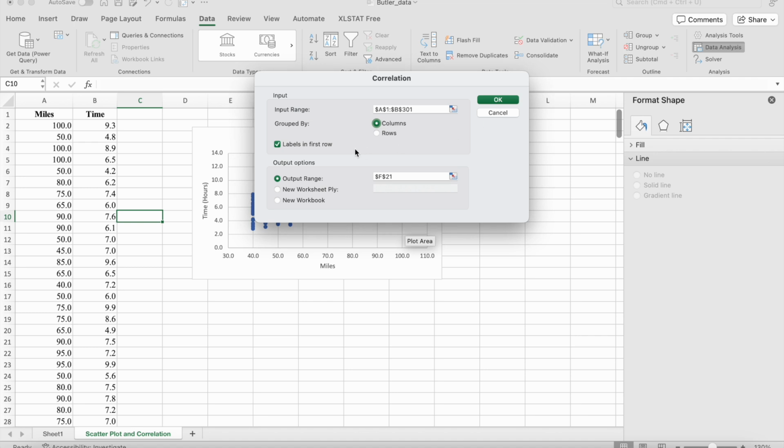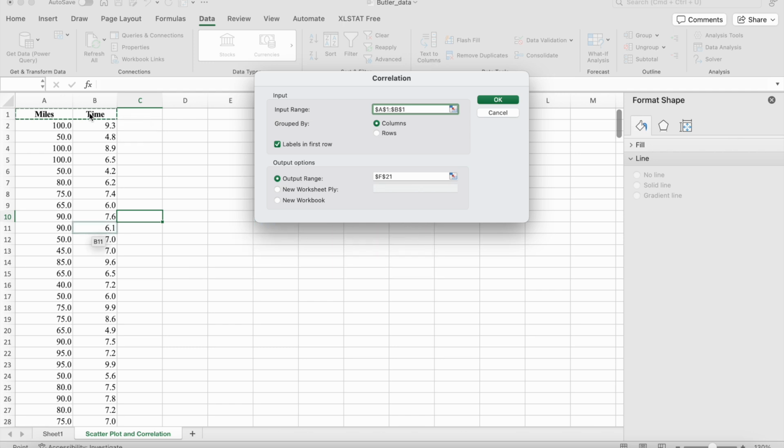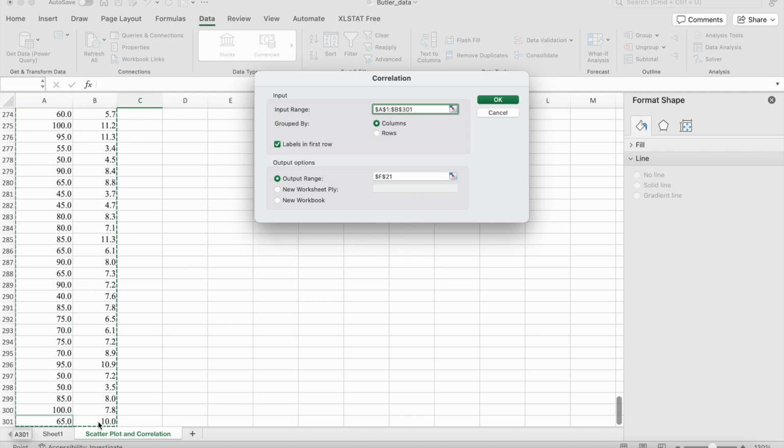Okay. So first of all, you have to input the variables for this correlation calculation. We are interested in calculating the correlation between miles and time. So that's going to be columns A and B. So let's do that. And I'm going to select both of them. And I'm going to press Shift and Control. If you have already watched some of my other videos, you probably have learned this Excel trick from me. So press and hold Shift and Control at the same time while you press the downward arrow. So you can see 301 rows are selected, excluding the label, so it's 300 rows in total.